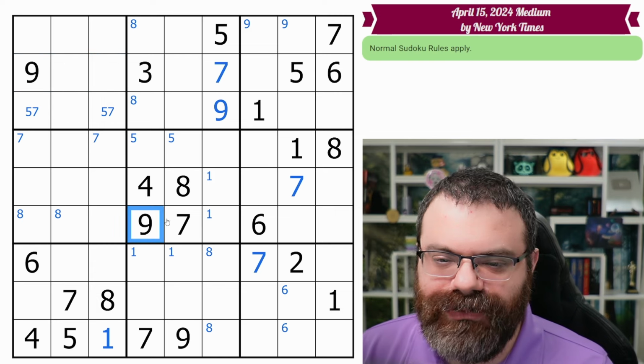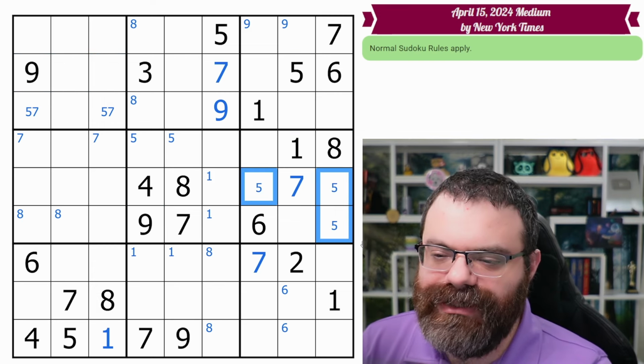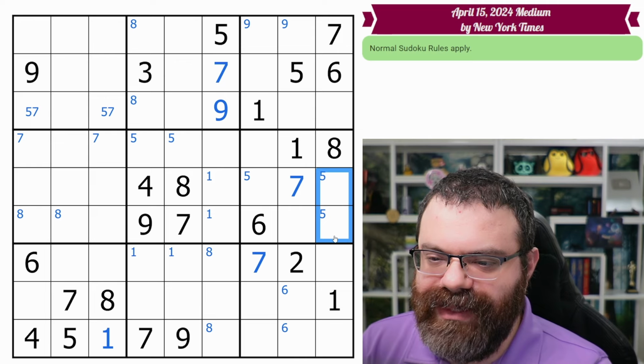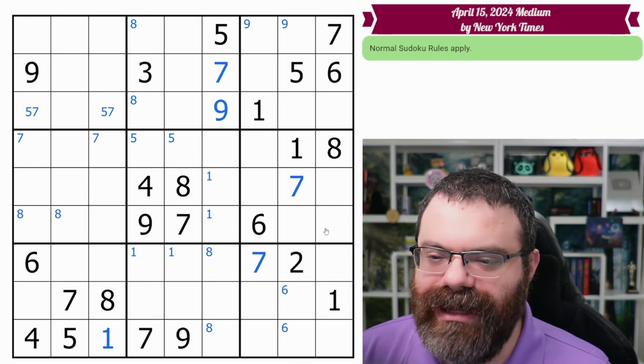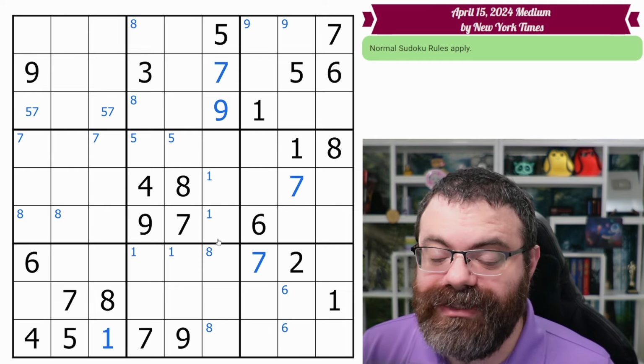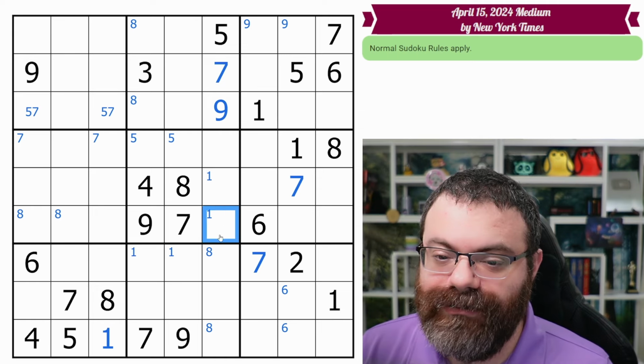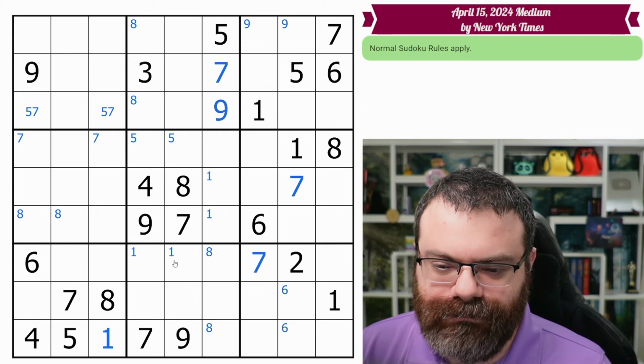What we don't want to do is corner mark these 5s here, like this, because you might get confused and think that we have pointing here or pointing here if you're not paying attention to the markings. So it's not a good marking to do, because we're mostly paying attention to 2 left in a box, which means removing one places the other, or pointing, where they line up in a row or column.